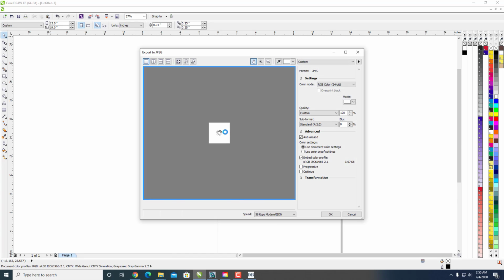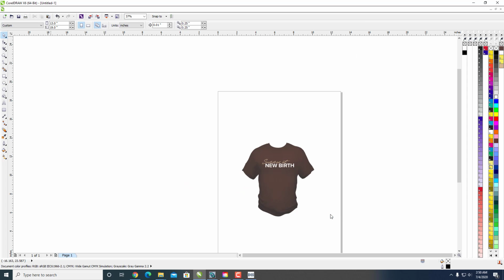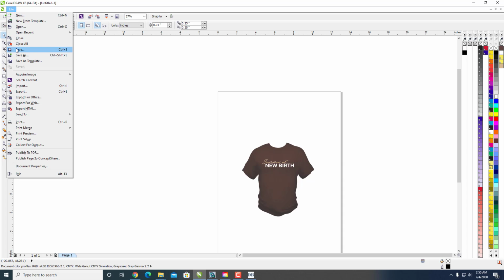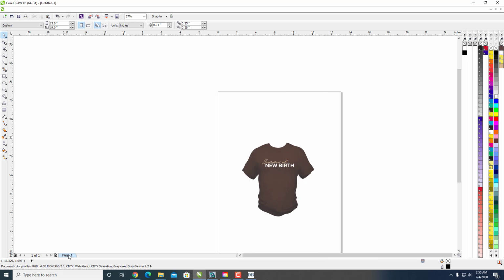And by using Simple Steps, Simple Steps will set my traps and everything for me so that I'll print my white underbase and I'll choke the underbase, which makes the white text a little bit smaller, and I'll do a little spread on the tan color that goes on the top as well, because it makes it easier for you to align it on press when you get to it.